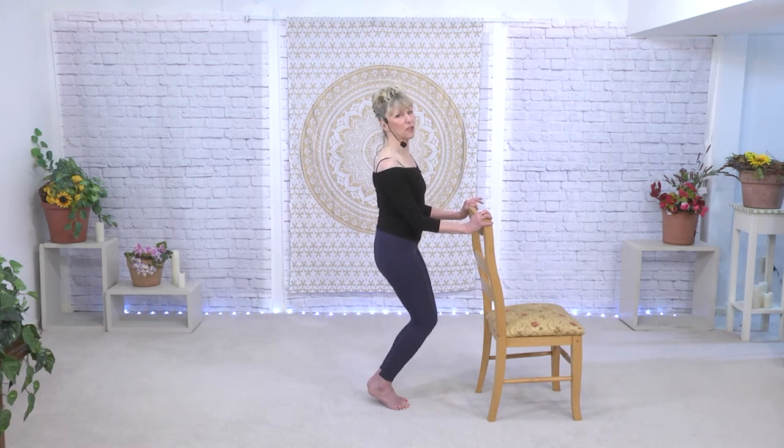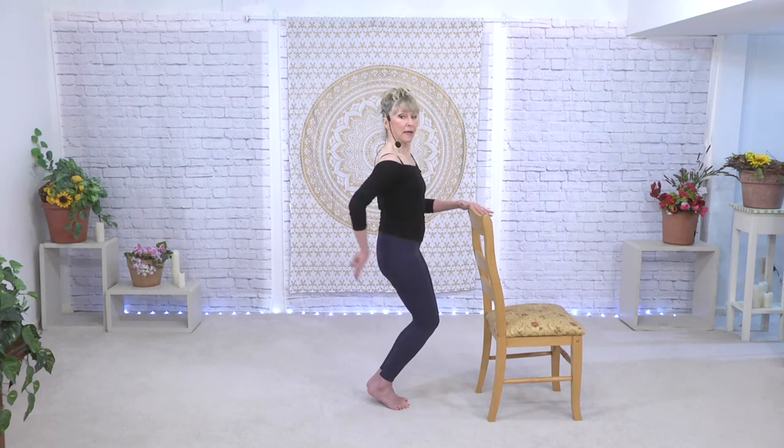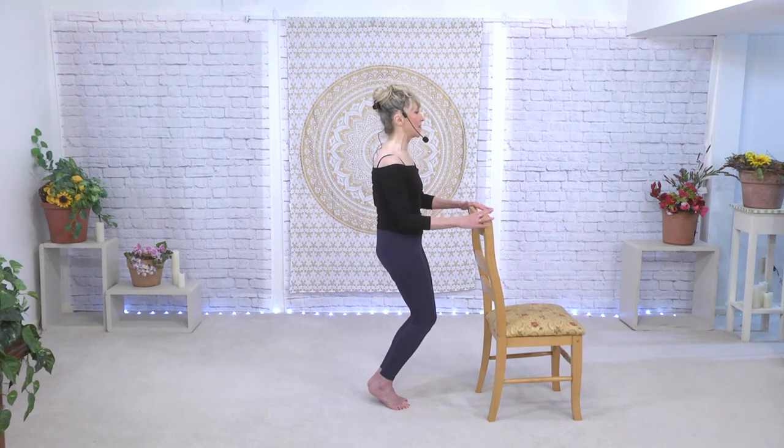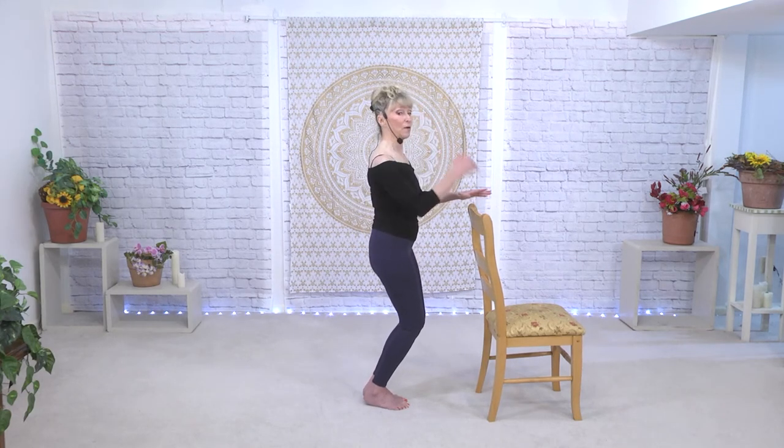Now hold it here — don't go back, just go a little bit front. We're tucking under as much as possible. Ankles are super close together. Put your hand on your glute — how tight can you get it? Really like under, under. Put your heels down, knee to knee, not in front ever.